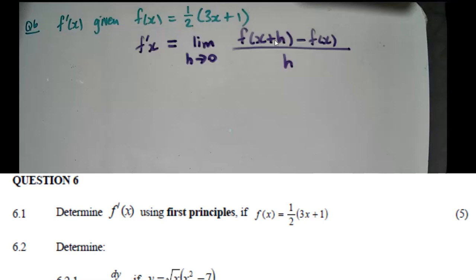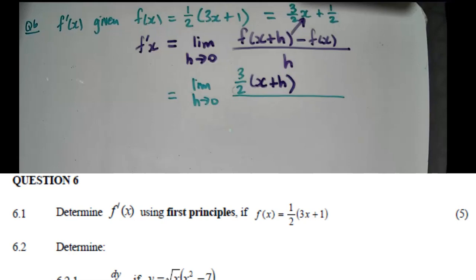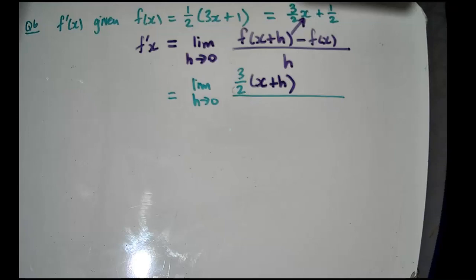to go and put this here and substitute x plus h where x is, that's going to be kind of tiresome. The best thing to do would be to multiply this out using the distributive method. So half times 3x, half times 1, and you will get this. Now you're going to substitute f of x plus h where x is. And so this is the method. So notice 3 over 2, x plus h will go where x is. So substituted, and then what is f of x?